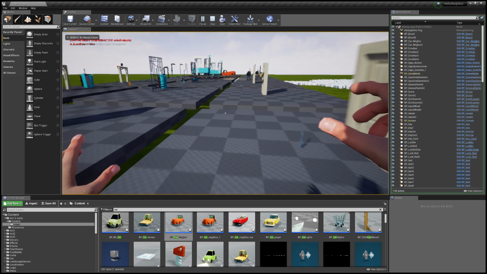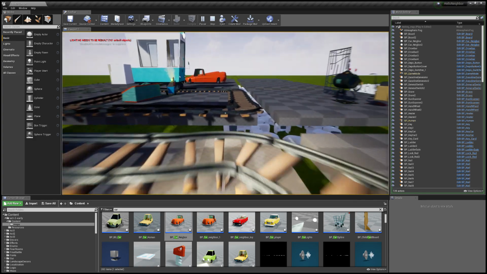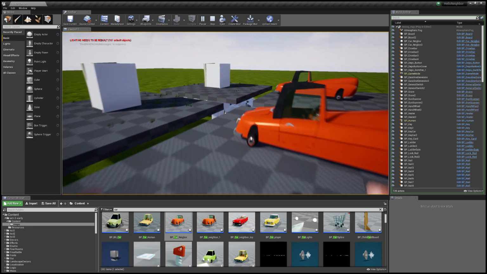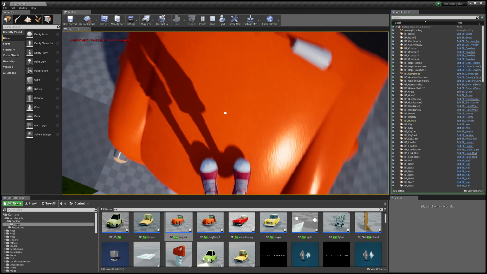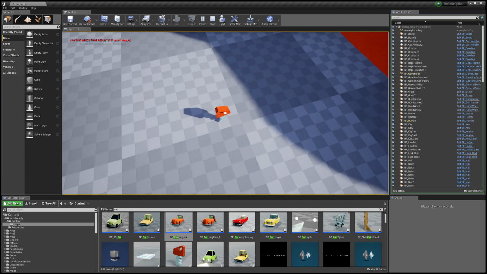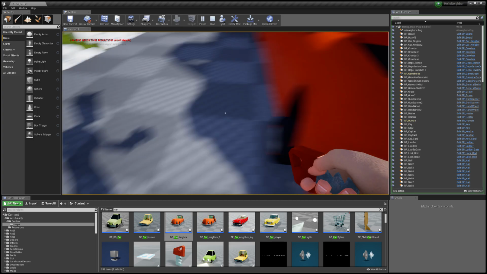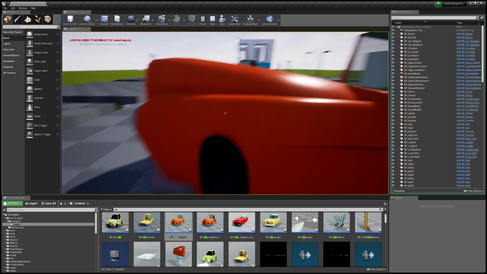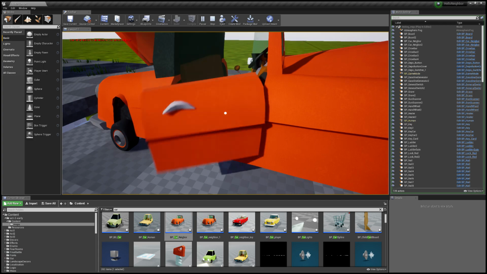can run over real quick. And as you can see, it's locked. You grab the car key, unlock it, and it opens. So there you go. It's pretty easy, pretty simple, and yeah.